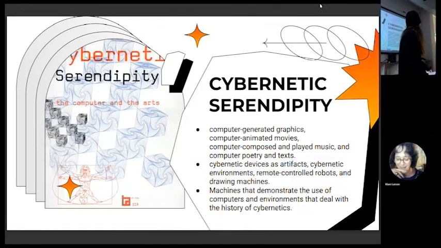The first one is computer graphics, computer animation, computer concepts, computer music, and computer portraits and text. The second one is cyber devices, cyber environments, augmented control robots, and the drawing machine. The third one is the machine demonstration in useful computers and the environment.